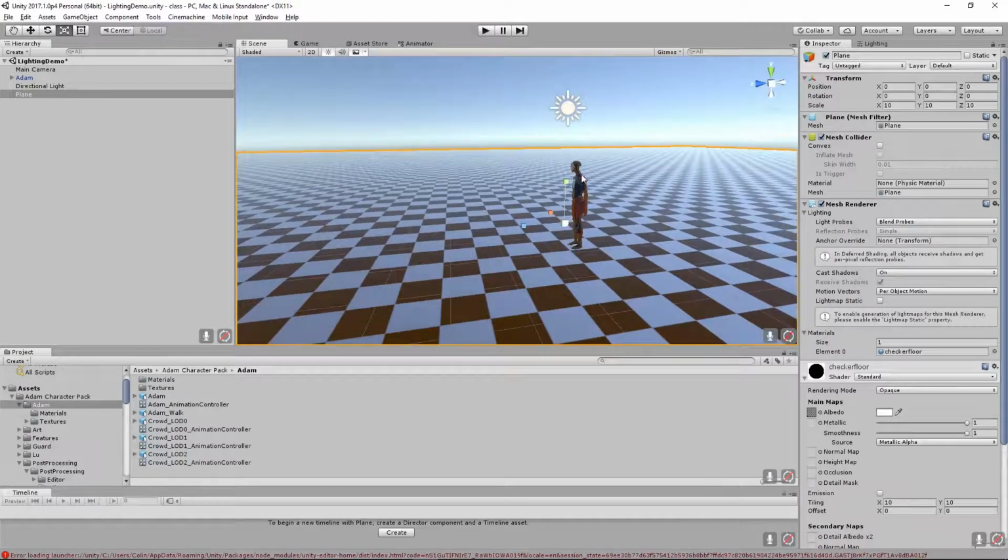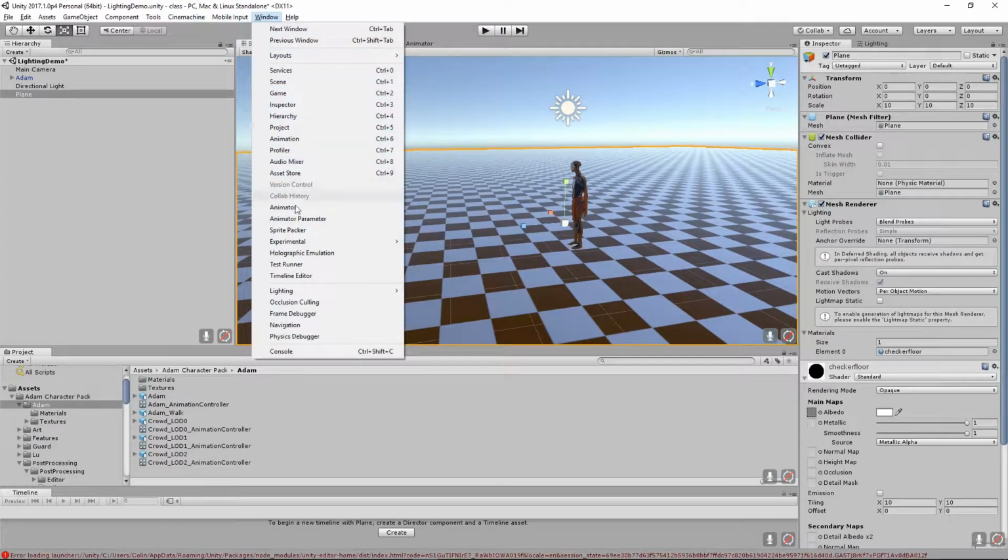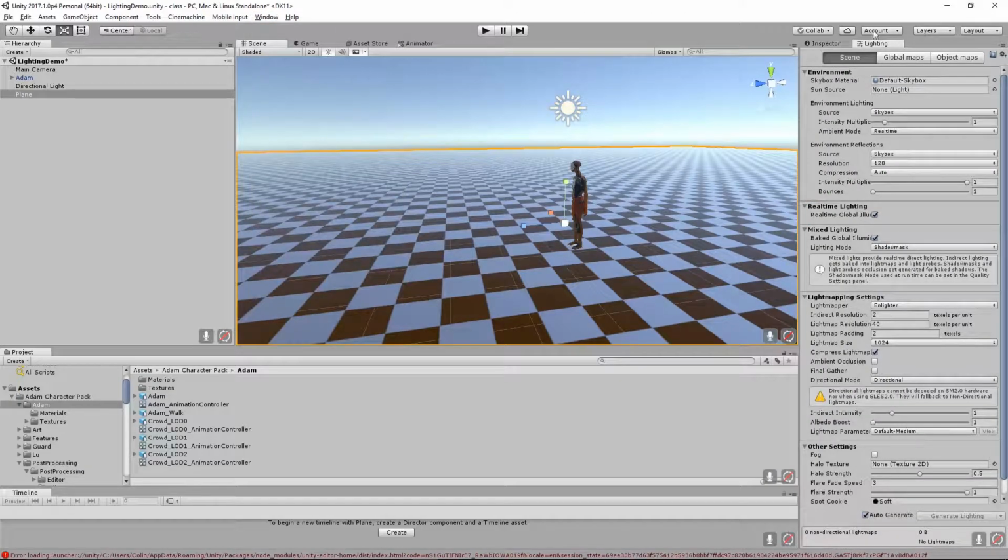So we can fix that by going to Window, Lighting, Settings. I already had it up here in a tab, but it's the Lighting Explorer. If it opens up a window, you can just drag it over and create a tab here because we're going to come back to this. But we can set a Skybox Texture.